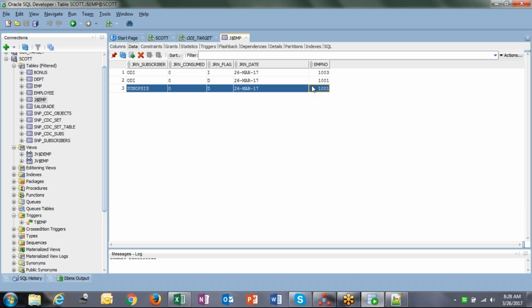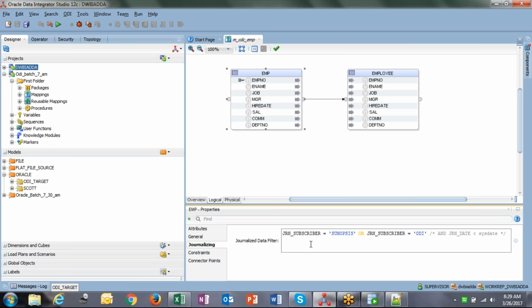I'm just trying to validate that it is not inserting two records, one for each subscriber. We do have a primary key on the employee number. If it is trying to insert the same record, that will obviously be rejected, right? So I'm just trying to understand.